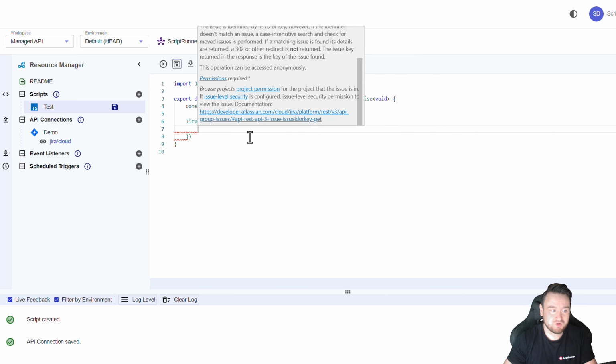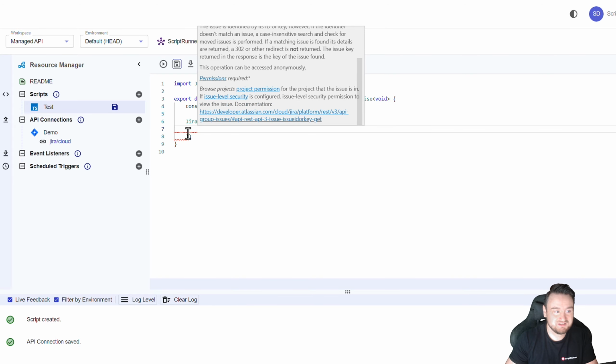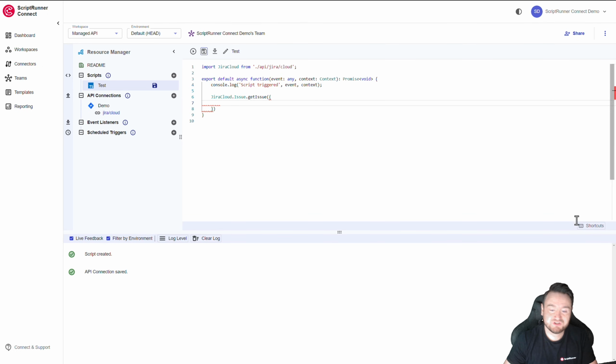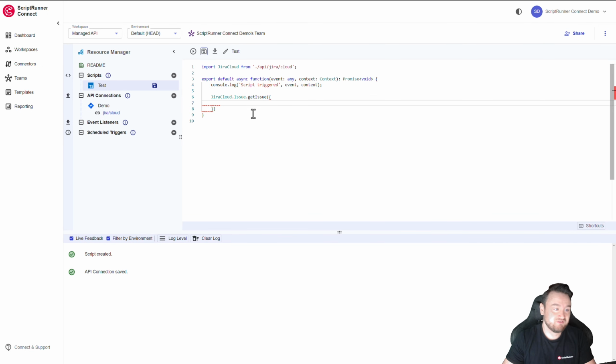You can see that I've already got an error message showing up. We know from our managed API, when the managed API is developed, what the API is expecting from you. So we can give you an error to say, hey, you're missing something from this API call. For example, we're missing the issue ID or key. I also have the option to use keyboard shortcuts, so Control and Space here, to give me suggestions on what's available for this particular API call based upon where my cursor is at.